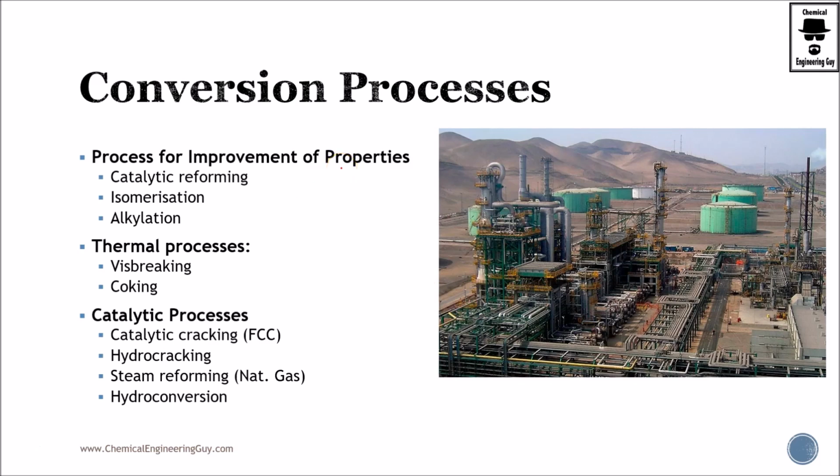Then we have conversion processes in which kinetics and reactions are going to be happening. So we have several processes such as catalytic reforming. Reforming is nothing more than increasing the aromatic content. Isomerization is favoring isomers that increase the octane rating, and alkylation increases the chain number of carbons. So this plus this is going to give us something like that. This is converted to this maybe, and catalytic reformer is something like this, converts into something like this.